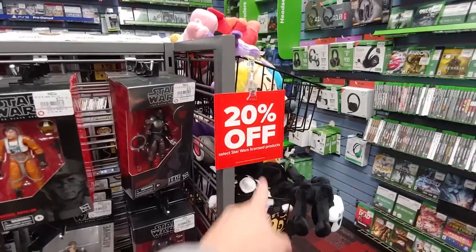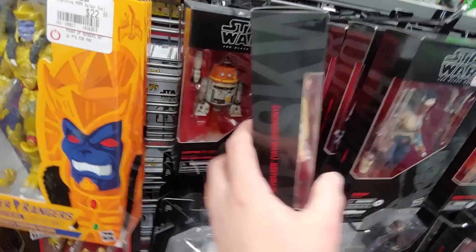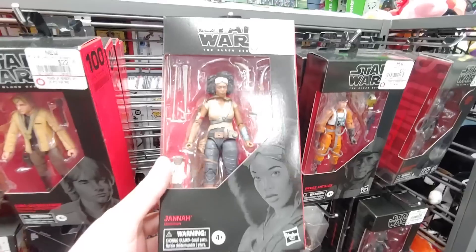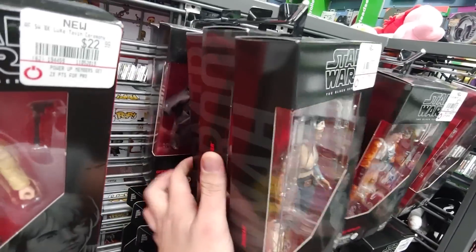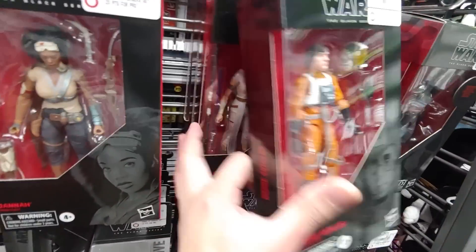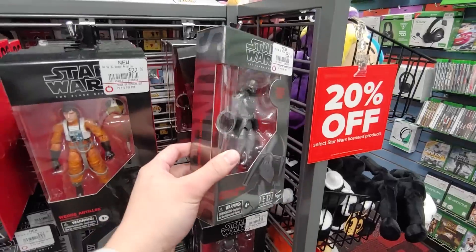I'm at GameStop. They're having a 20% off sale still. Here's Luke Skywalker in the Yavin Ceremony Alpha. There's Chopra, there's Janna. Don't know nothing about her, but she has a bow and arrow, so I'll probably eventually get her just because of that. Wedge of bananas. Kylo Ren. I thought about getting this carbonized version — it does look really good, but I don't need it.